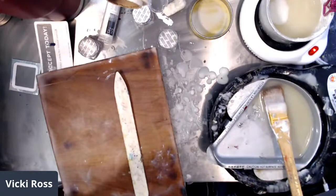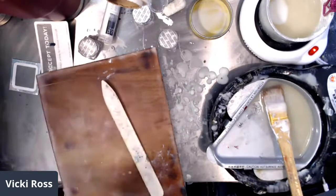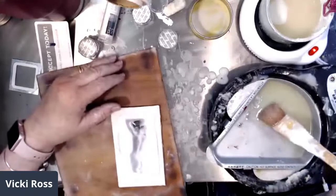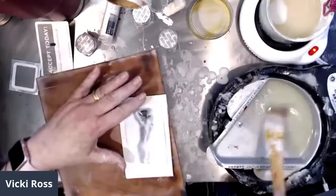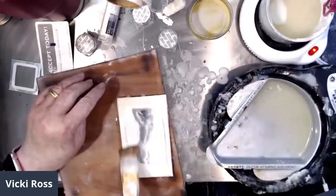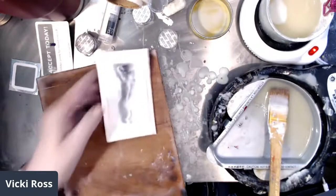I'm looking for any air bubbles. We talked about this yesterday about portrait photographers, professional photographers, who get photographs and do an encaustic treatment on the front of them, and they are really nice looking. Okay, here we go. Burnished it. It's now stuck. That's the aspect of it being glue. That's it. So we'll let that cure.